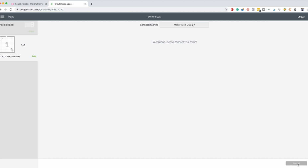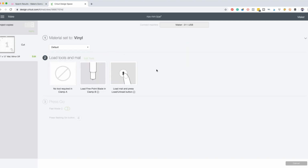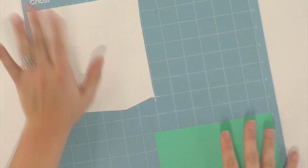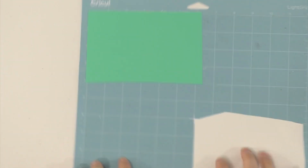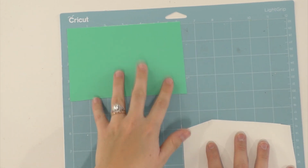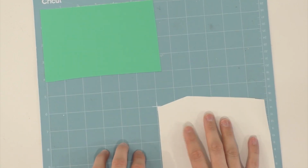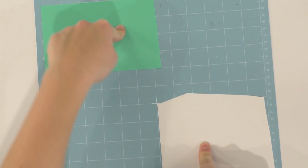And once this connects, just like the other project, we're going to go ahead and select vinyl and leave that on default pressure. And here's what I was talking about with the mat, guys. Here's the top of the mat, and I've just laid our mint green up here and our white down here. So we're just going to go ahead and load this into our machine and let it cut.